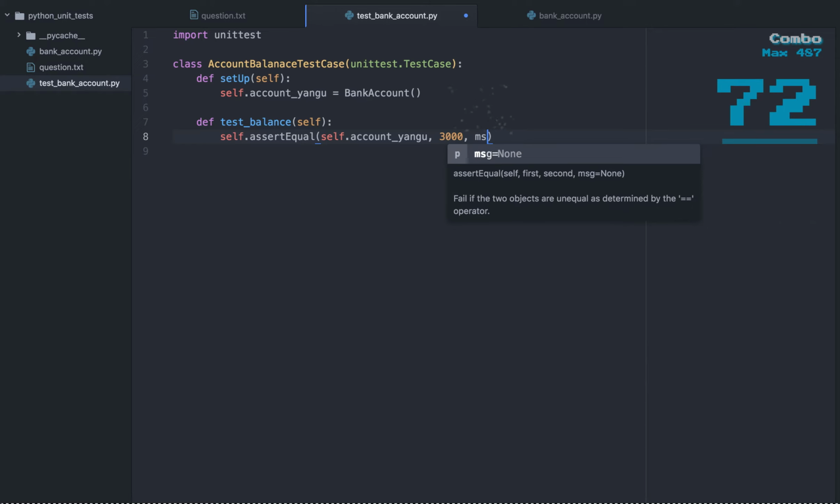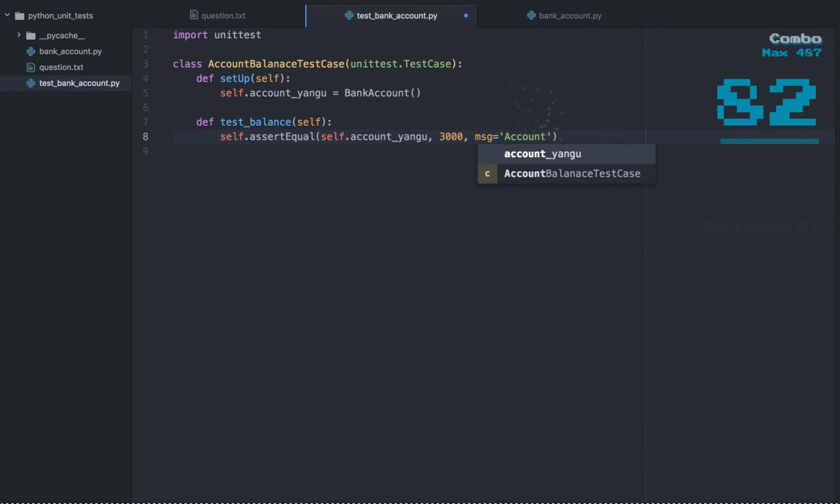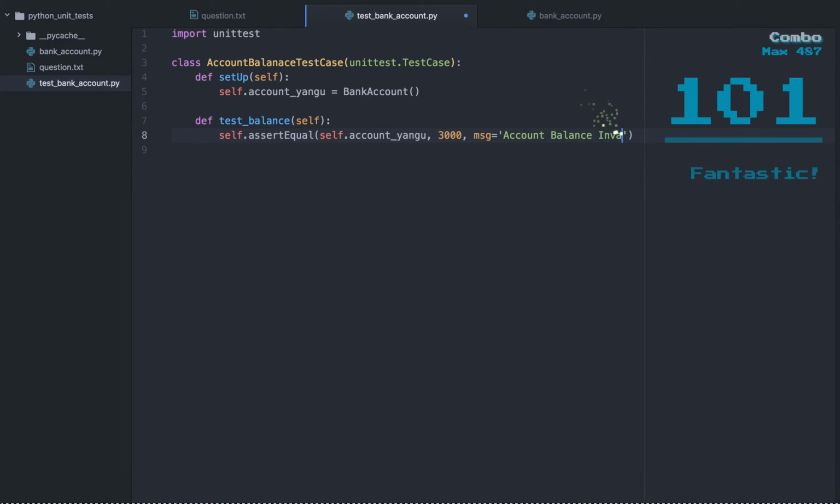In case the test fails, we can know exactly what the error is by making this more descriptive. That's why we pass in this message parameter. So let's say account balance invalid.